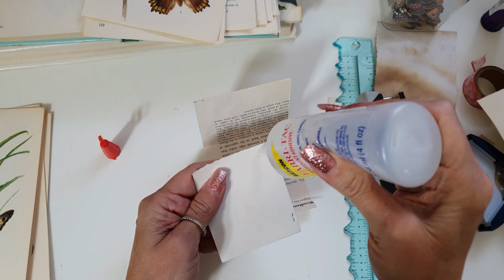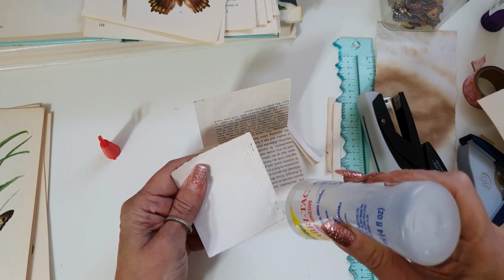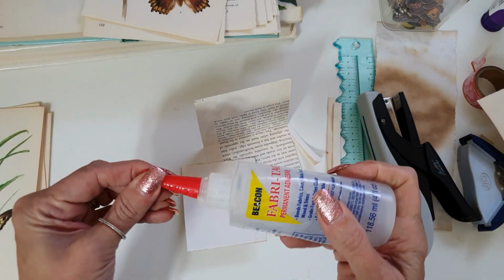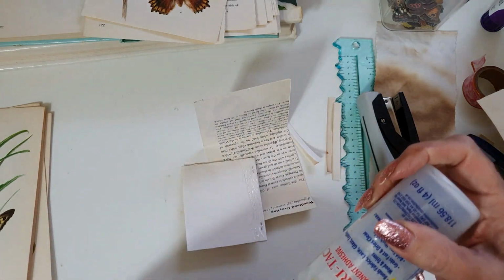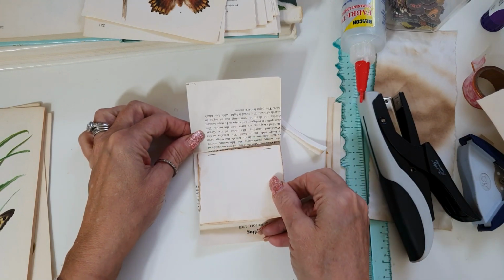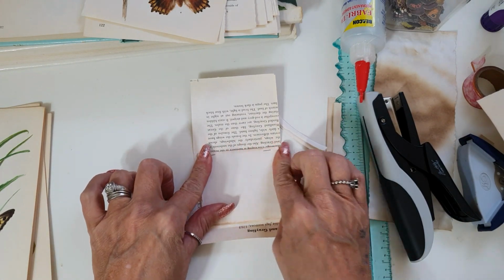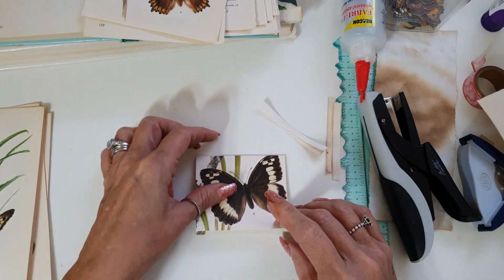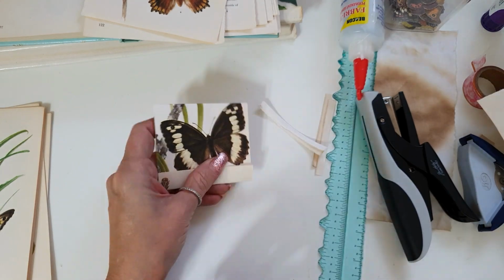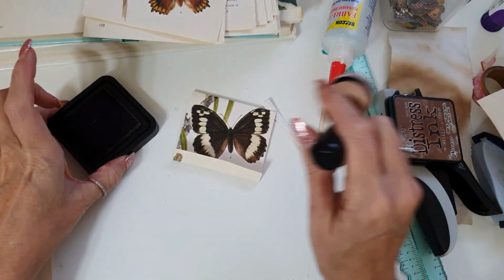I've had to order some more Fabri-Tac because I'm running low and I'm almost panicking because I don't like it when I'm that low on Fabri-Tac. I mean, I think I've got another half of one somewhere, but and then all you do is just literally put that in there like that, and then that will tuck in there like that. So let's, oh my gosh, my desk just gets so untidy.